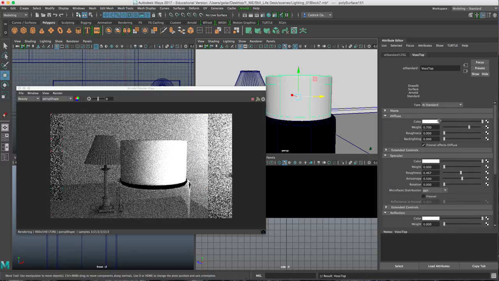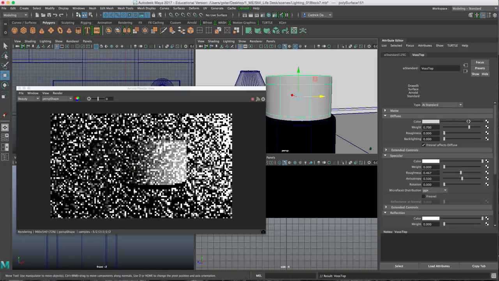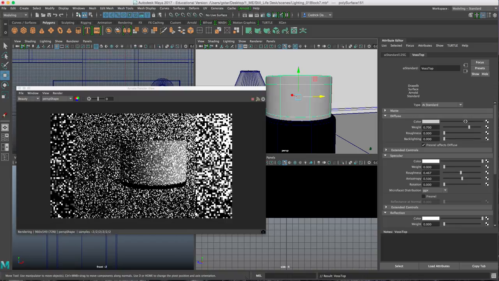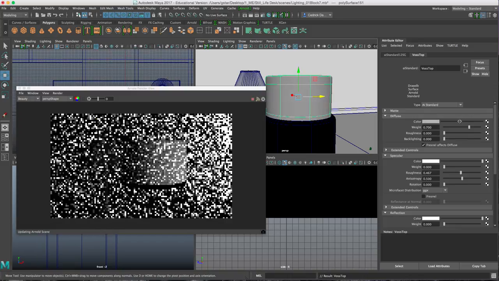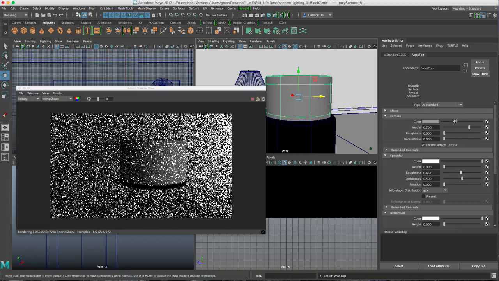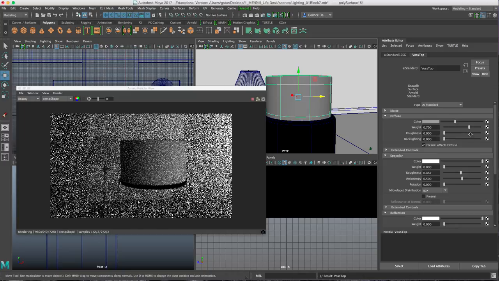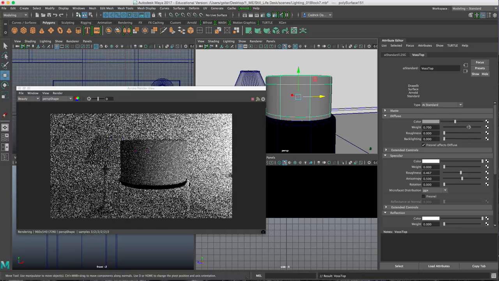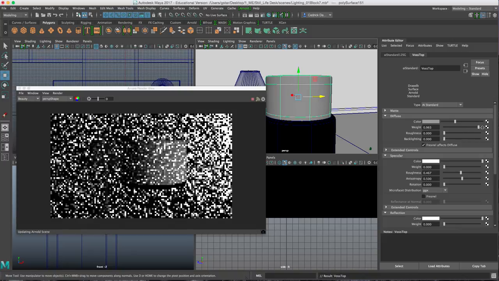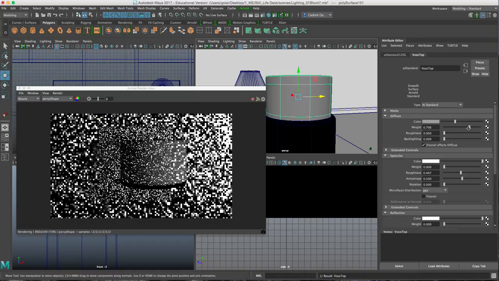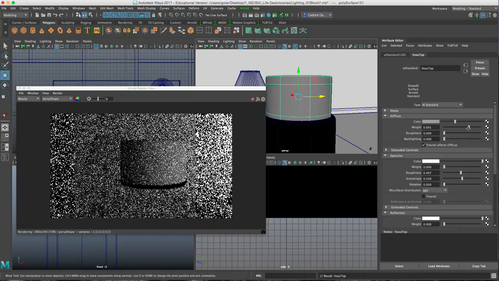The diffuse color is gray. Slide this tab down until I get the gray value that I want. Okay. And let's change the weight value.